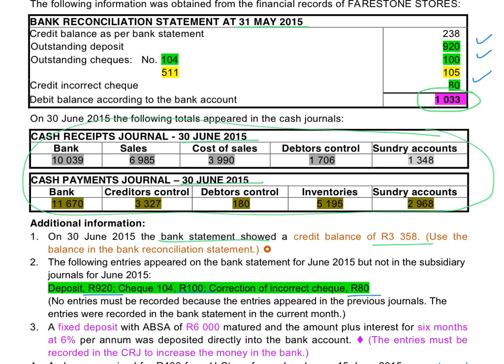We still have check number 511 outstanding. So either they will give us additional information to tell us that this check is matured, it's older than 6 months, and we have to cancel it, or the check was lost, or else we will just show it in the next bank reconciliation statement again. Because remember, a check is valid for 6 months, so it means people have 6 months that they can go to the bank to deposit this check so that they can get the money.